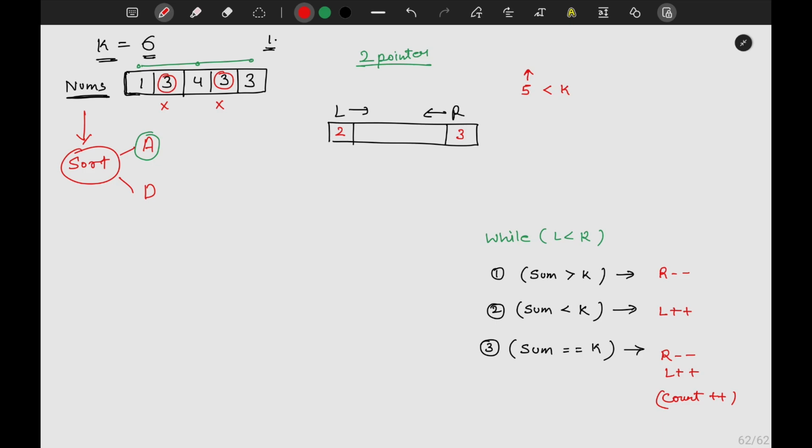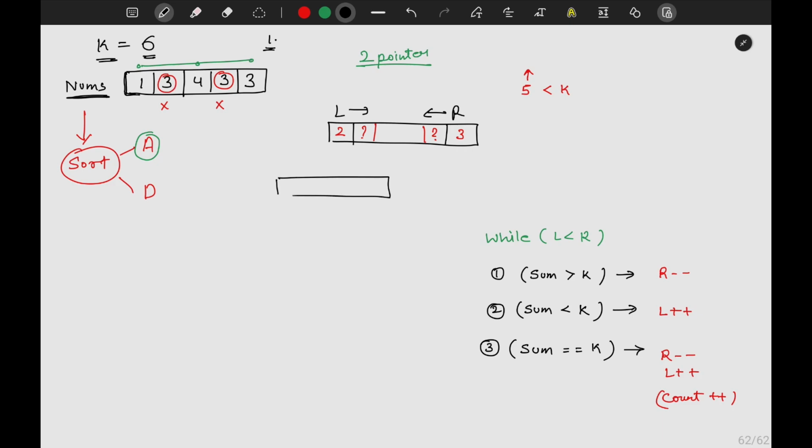In that way we will receive a new value with which the sum might increase, but we are not sure of that because there is no ordering. So we are not sure if we increase left then we will get more sum, or if we move right towards the center then we will get more sum. So that is not sure. That's why we first sort the nums array.